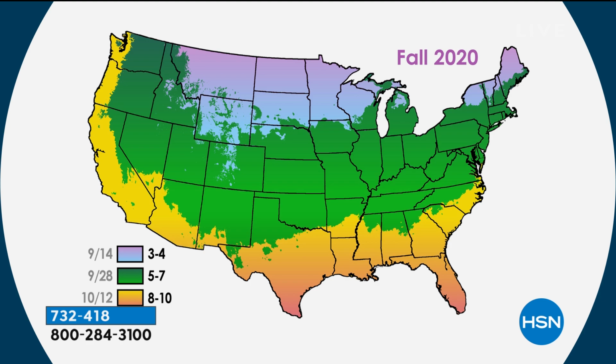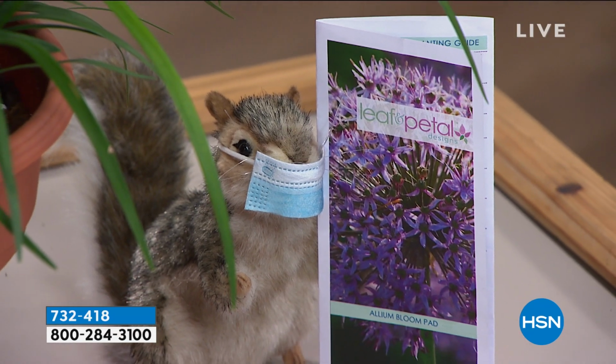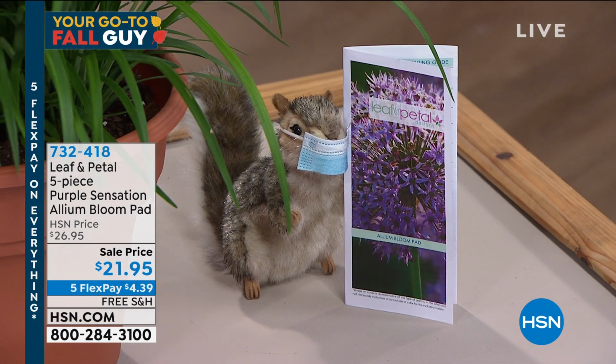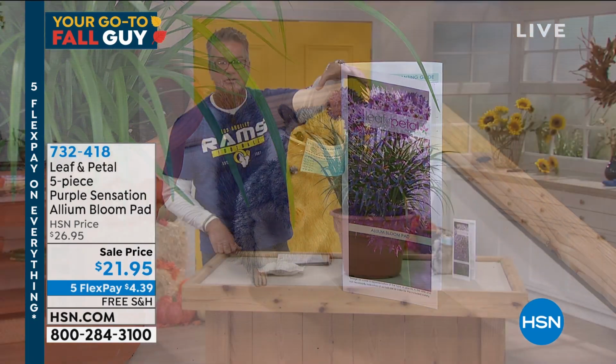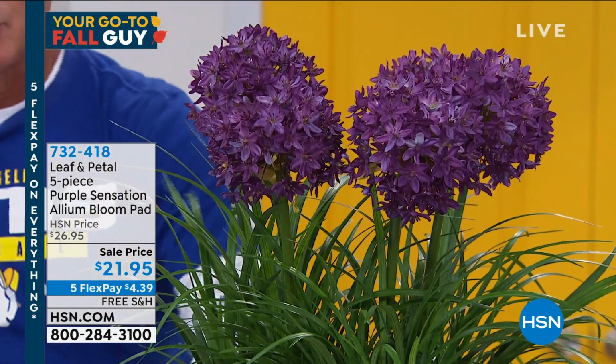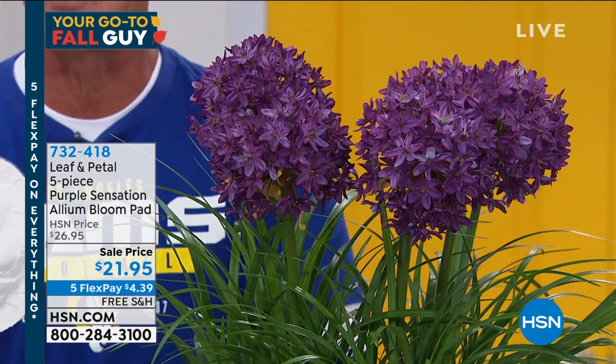Now is the time to plant these. They are perfect for this time of year. They will grow about 3 feet tall, and what you've got is these large spears, and at the top, these clustered, beautiful purple flowers. They are gorgeous. No guesswork. When you have the bloom pad, it makes life so easy.